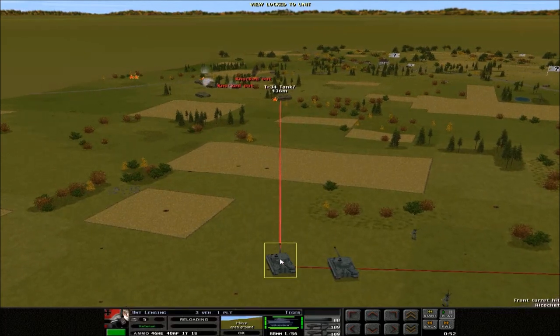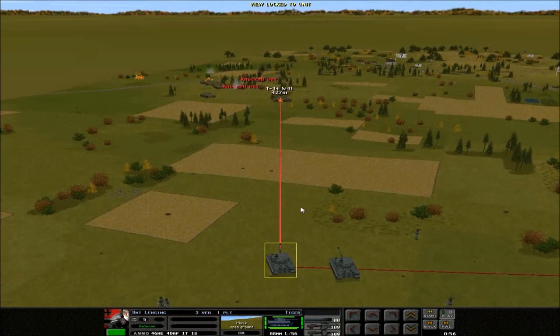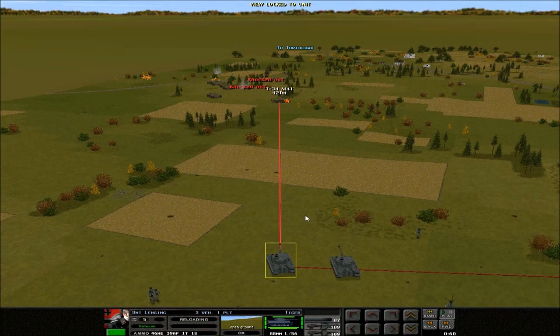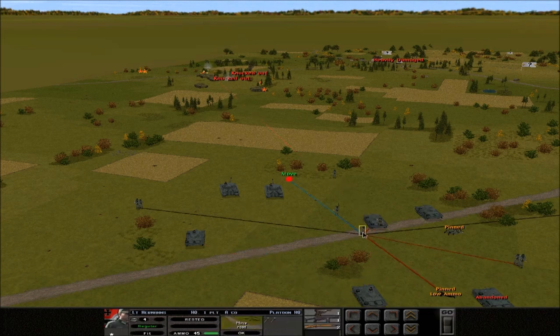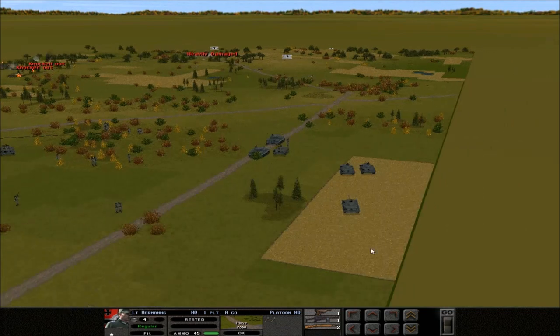That was a miss. Is he going to shoot again? He's reloading. Infantry getting some light fire against it. Nope. He's not doing what I want him to do. Well, I guess these guys will be the cannon fodder while the rest of the troops just move up ahead.